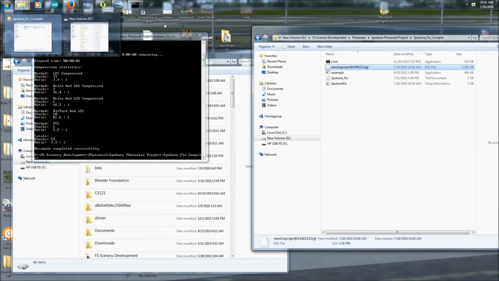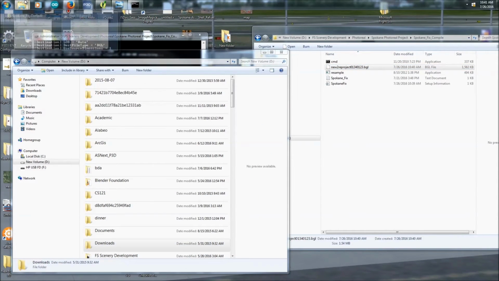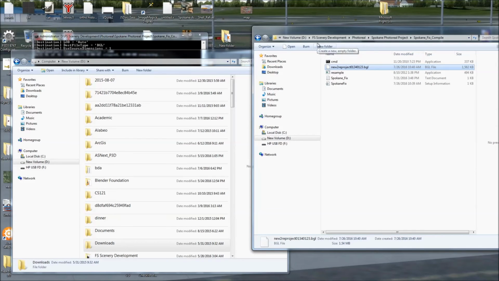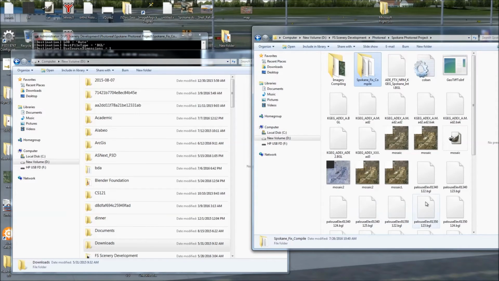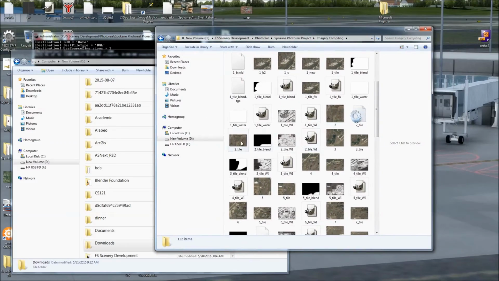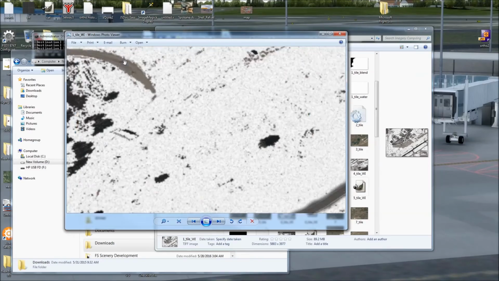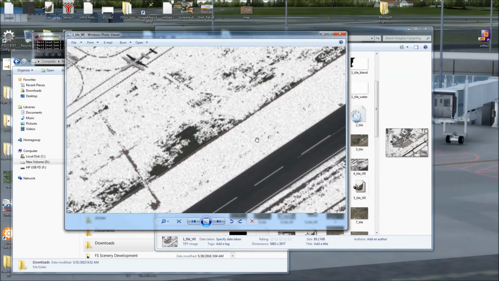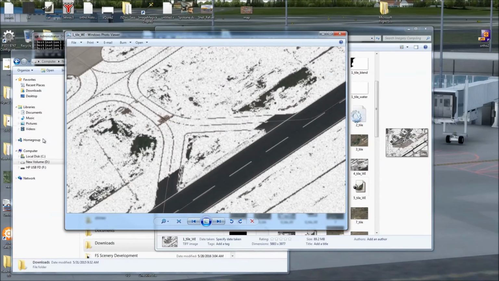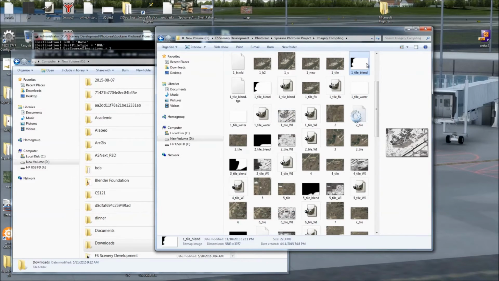But maybe you want to do some blending or water mask or something. So the way you do that is you have to create more images, basically. Maybe you want a winter variation on your image. So there's some ways to do that. Here I've edited some images. So this is a winter variation for my aerial imagery at Spokane. I'm probably going to end up redoing this since I've been realigning the taxiways, and this taxiway is no longer present, so I need to kind of erase all that.